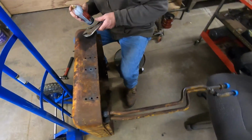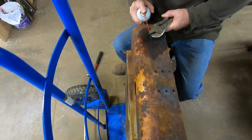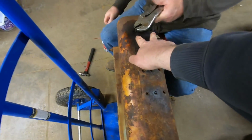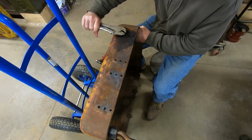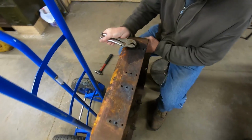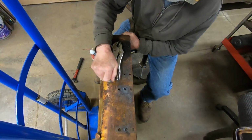Senior's working on the last of the broken off bolts in the bottom of the 212 grater radiator surround. We had both of these down here break on us. The other 6 came out of there. You've used heat on that thing, what, 3 different times? 3 different times. Soaking it, but it's moving pretty good now.